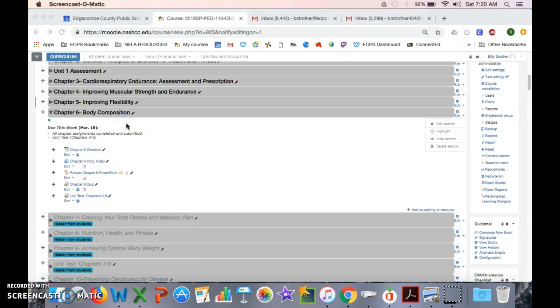This week we are continuing our unit on health-related fitness, and we're in our final component, which is body composition. Body composition is exactly what it sounds like, what your body's made of, and primarily we're focusing there on the ratio of fat tissue to lean tissue, like muscle.